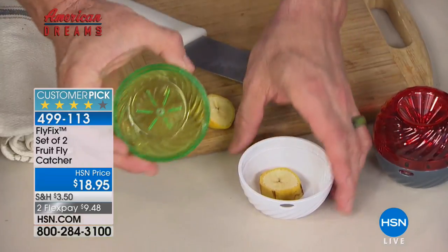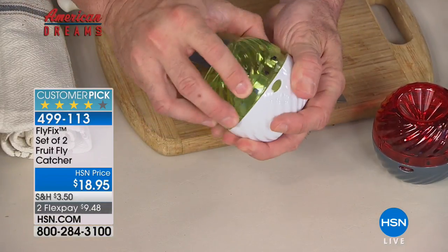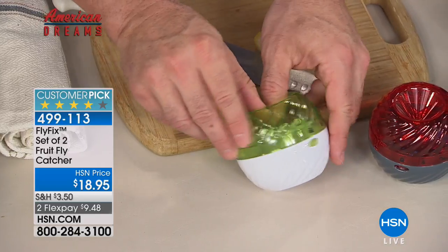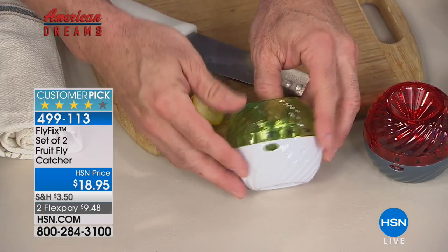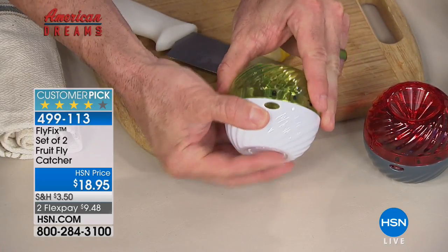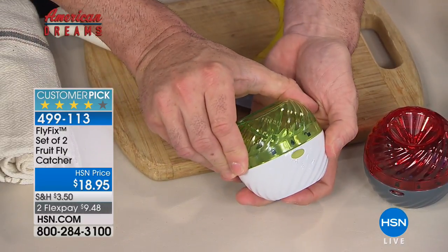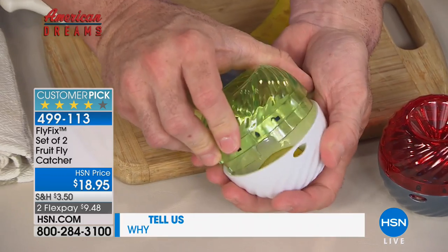All right. You're going to put that in there. And then you're going to match up the hole there and you're going to close that up and put it to lock. So there's a lock. Next, there's a little water droplet, and that's going to open this up to rinse it out when you start catching them. I'm doing this backwards. I'm not a very good lefty. There we go. There's the water droplet. And then when it's time to open it, you're going to open it up.